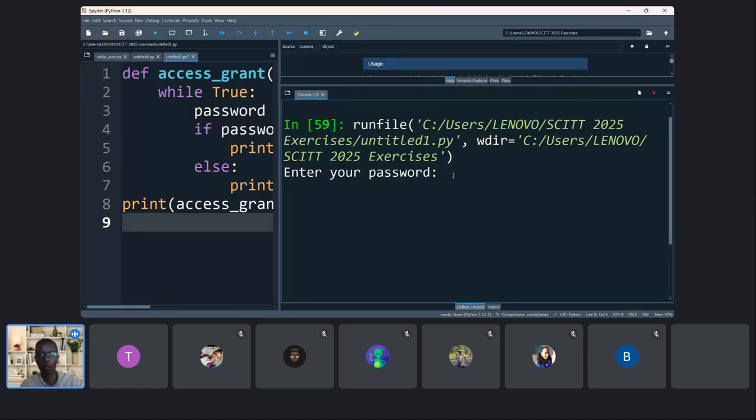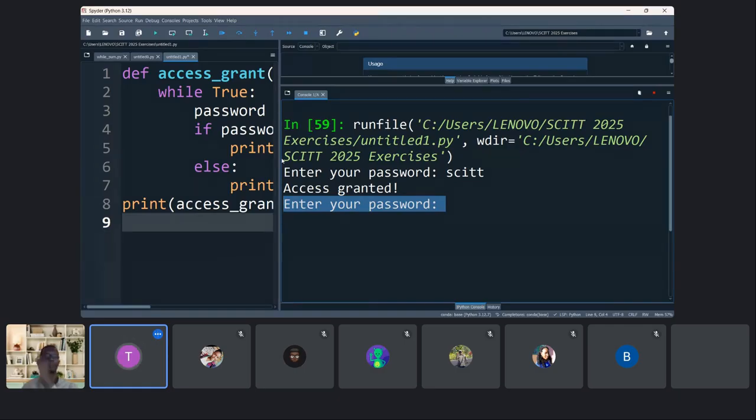We don't want that. Once you enter your password, you need to go to the next thing. So we've entered the password correctly, and it says access granted. However, we still continue to say this. Can you put a break after the print access granted?